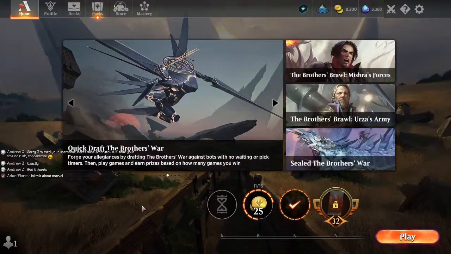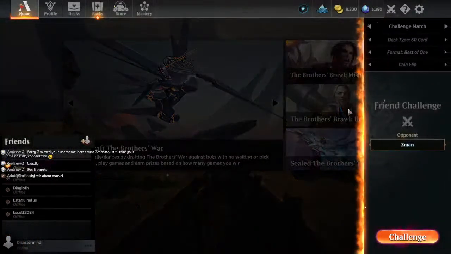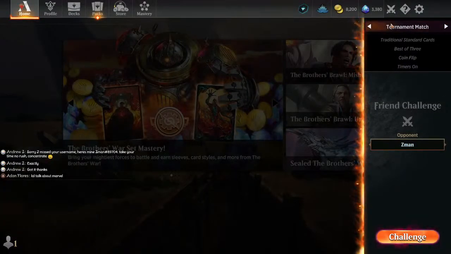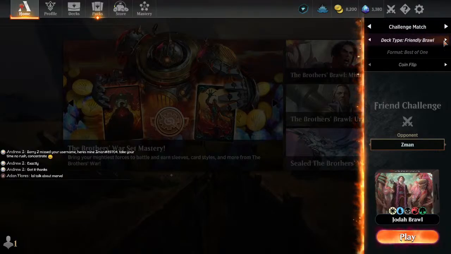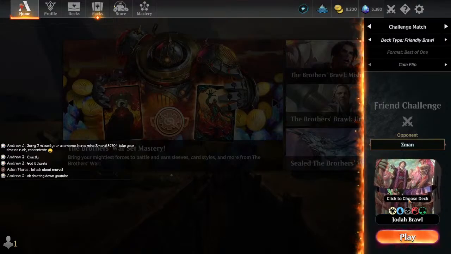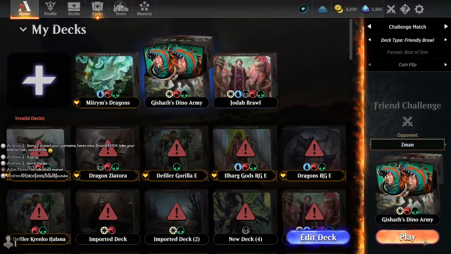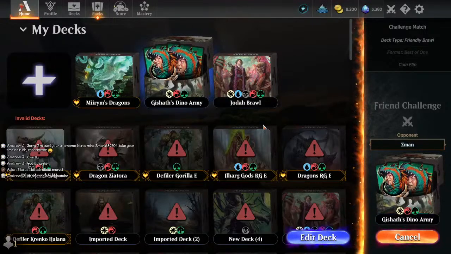Until you know, whoever wants to play me has done that. But yes, sir. Or maybe, you know what, I'll just send you a Brawl one. Let me see. To you, yes, okay. Challenge match. Don't I have to select it? No, I don't have to select it there. Deck type, friendly Brawl. And okay, shutting down YouTube. Cool. All right, I'm sending you a... I'll use Gishath's Dino Army. There you go. All right, let's go.